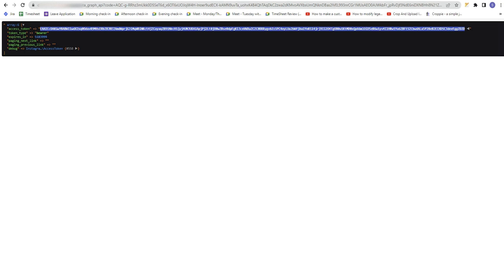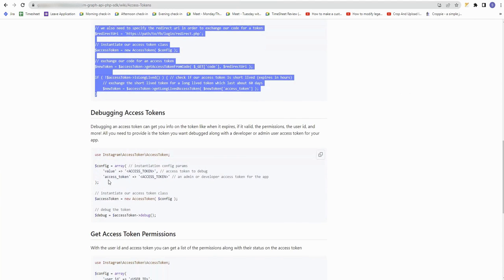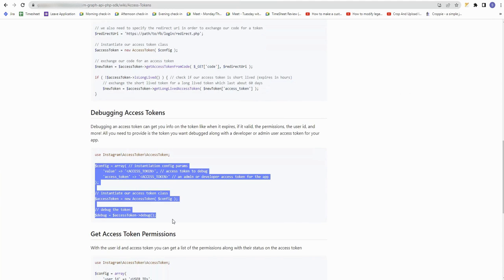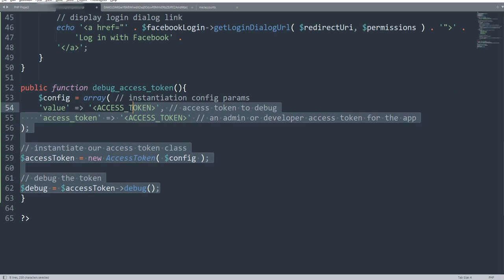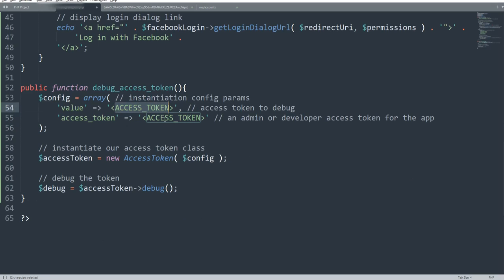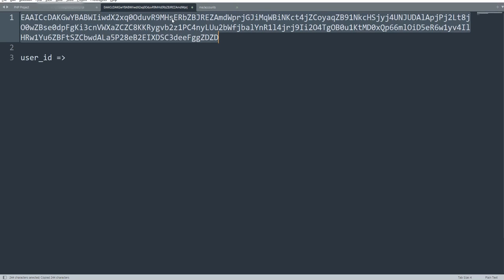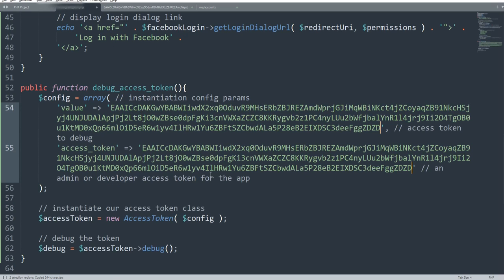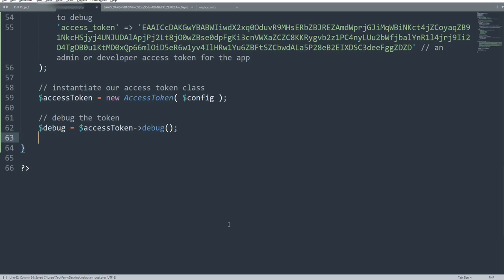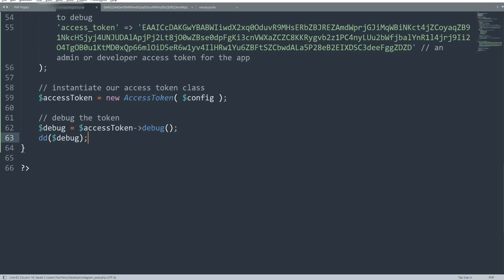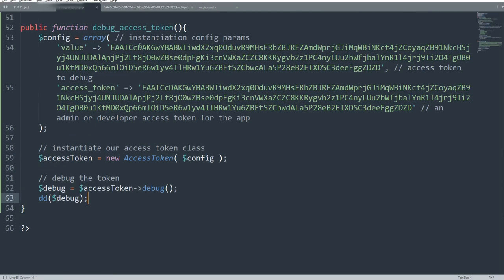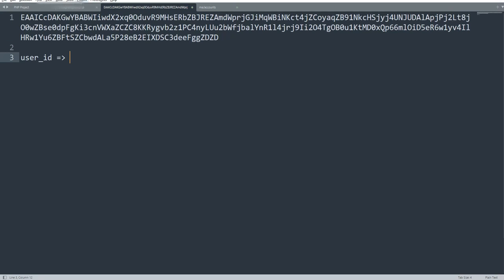And if we again move to the documentation of this, let's copy this code for debugging, and after that we will have to paste that copied access token in this, and let's print it. Now when we run this, it will show us the user ID, which we will click on and save here.